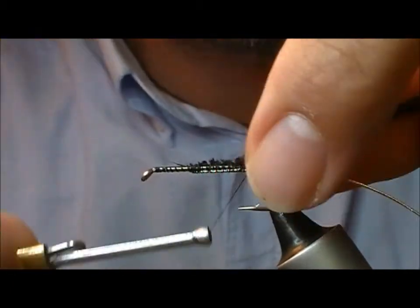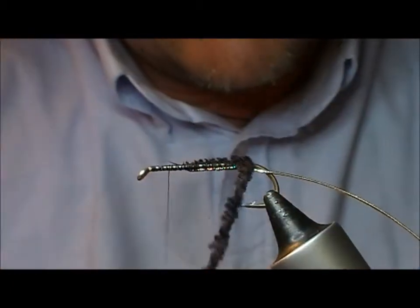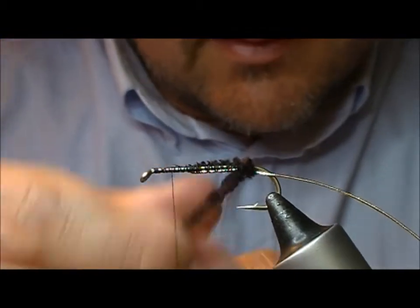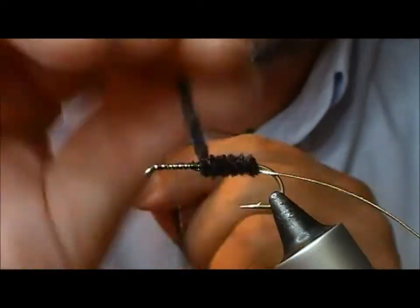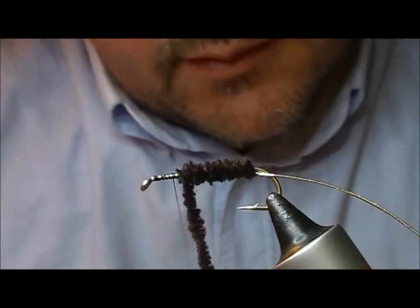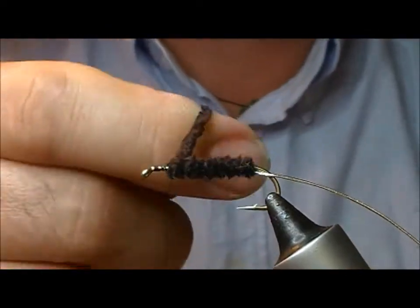So tie both those in full length, and then wind on the chenille body.